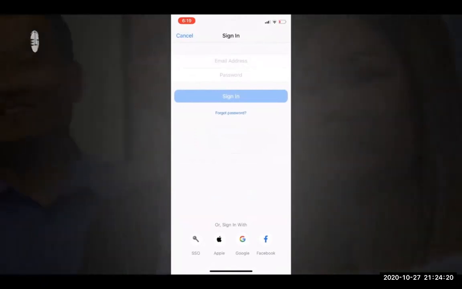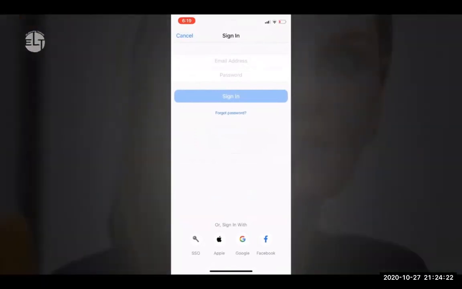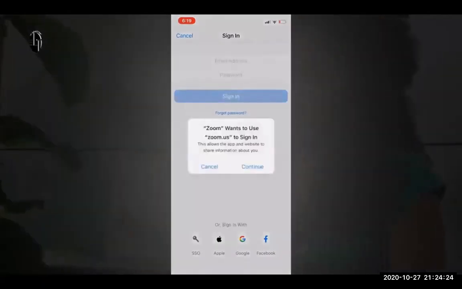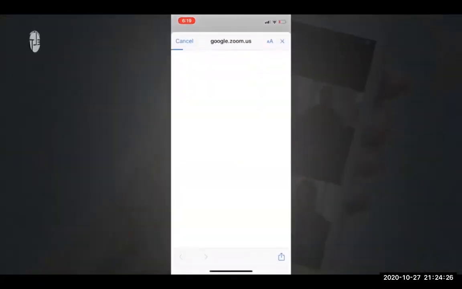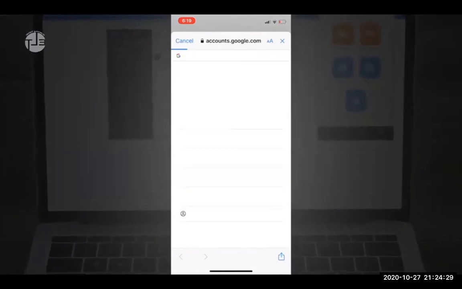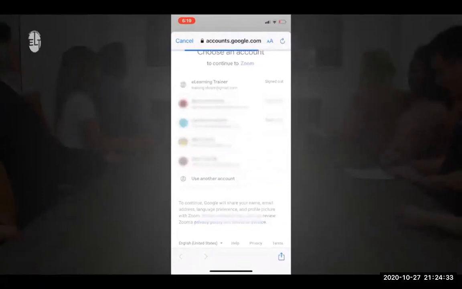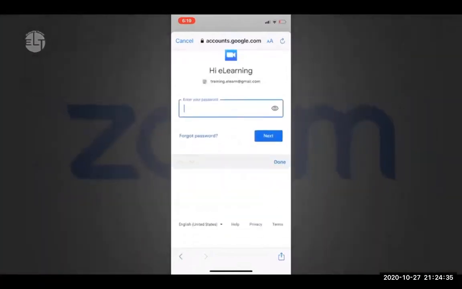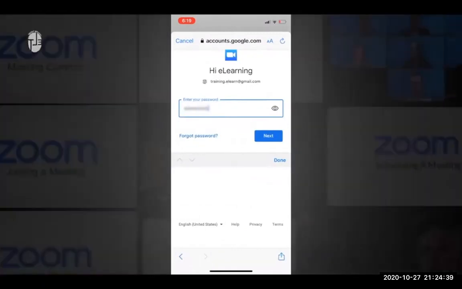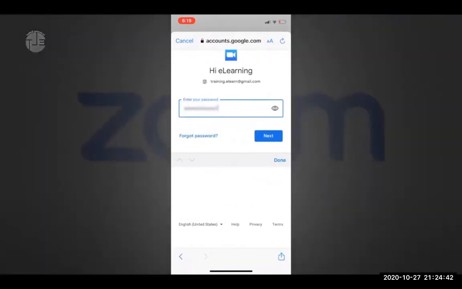Enter the email and password and click on sign in. Click on continue. Select your email and enter the password, and click on next.